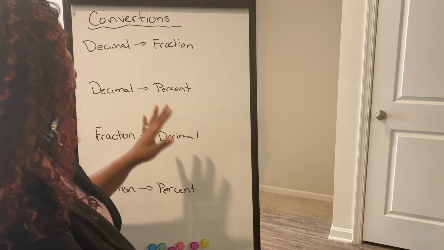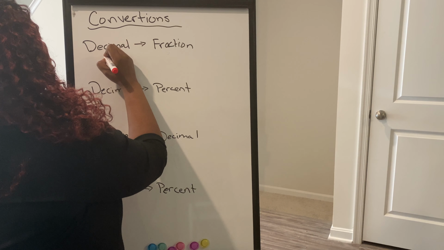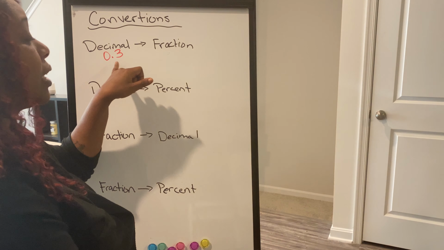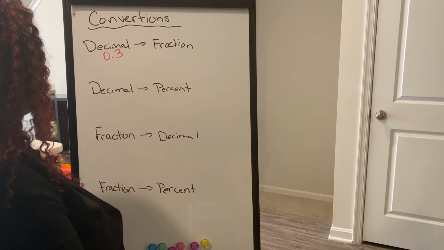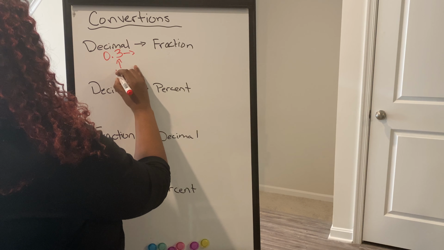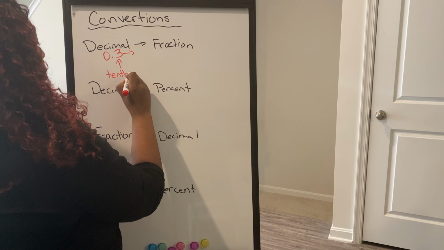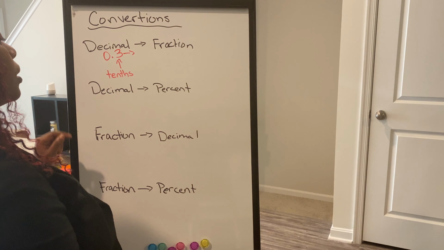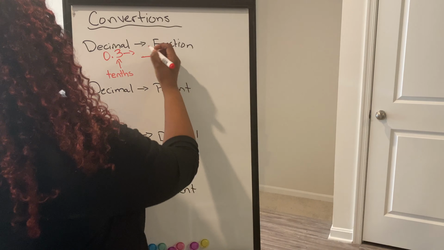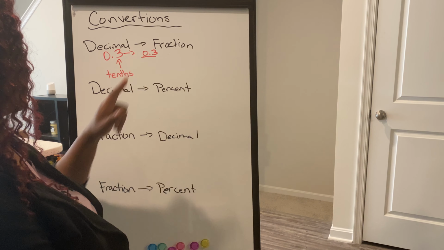So when you are converting a decimal to a fraction, let's just say I have the decimal 0.3. I'm sorry, 3/10. My bad, y'all. I have the decimal as 0.3. I want to go from here to a fraction. I'm going to say this is my tenths place, right? Because that's my tenths place, which is why you need to remember your place value, I'm going to go over here and I'm going to put a 0.3, and I'm going to put a 1 under here.